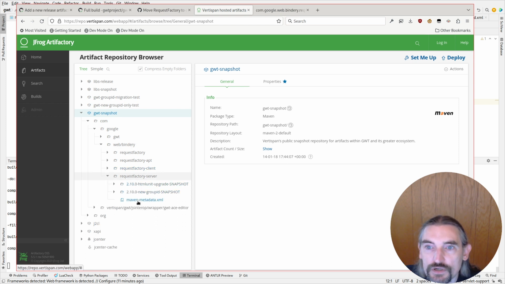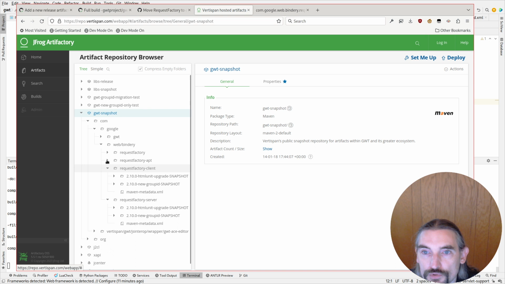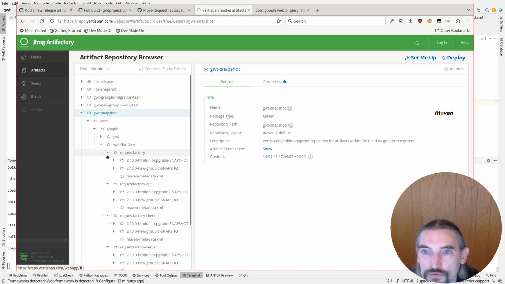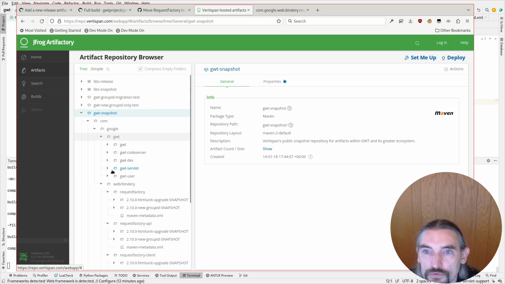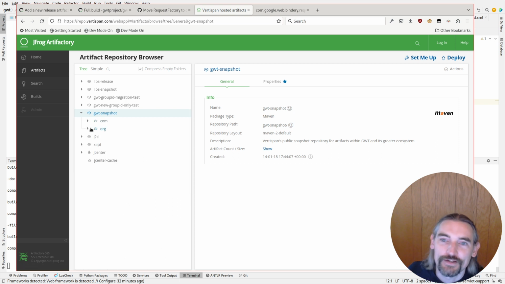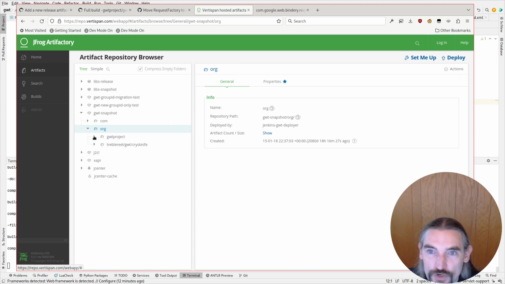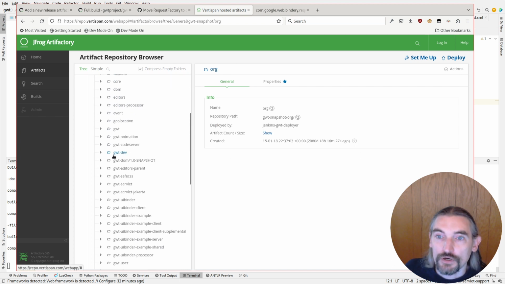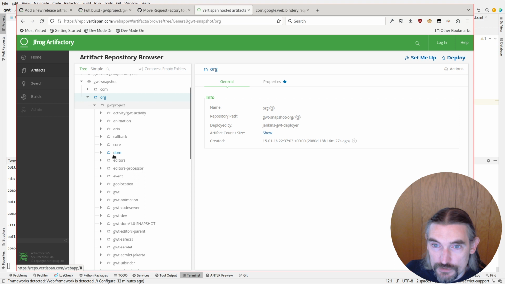Oh, it didn't even deploy the Jakarta request factory? Did we screw up? No, it's just out of date. Oh, come on, Google. Hey, we started deploying to org-wit project a year ago, Colin. You may want to pay attention to some of the notes about this.